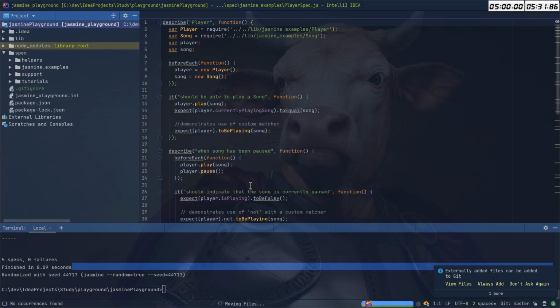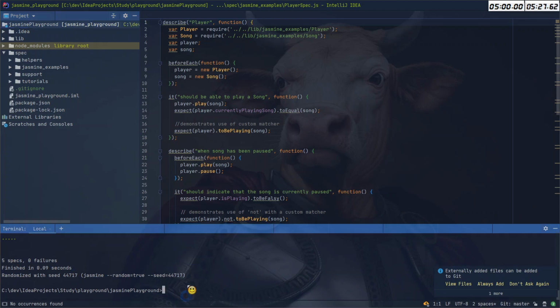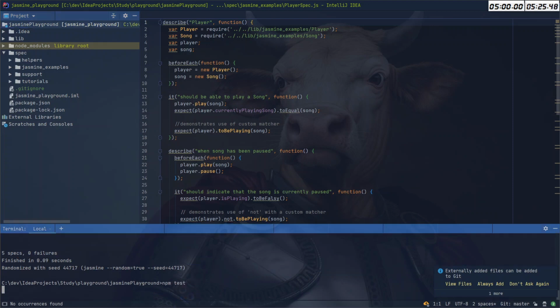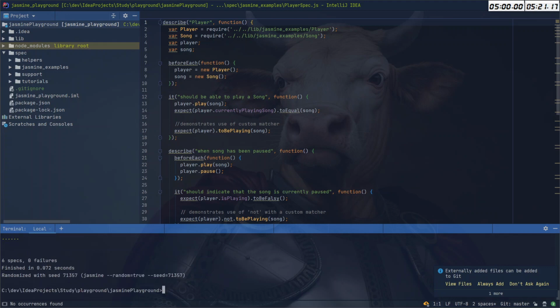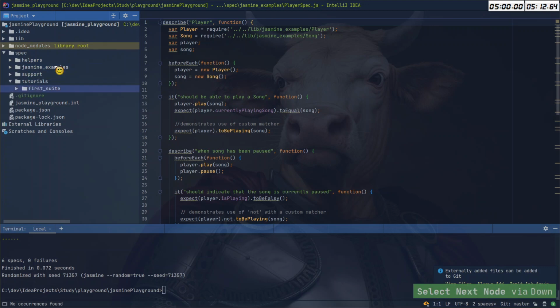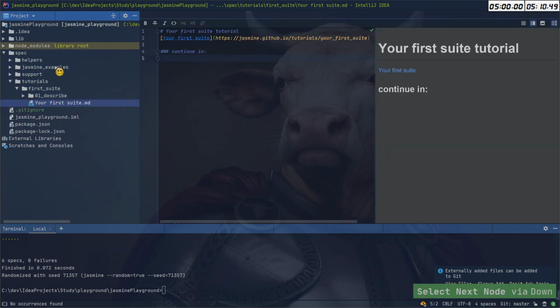Yes, put it in there. And I was having 5 specs, right? So maybe if I do npm test now, we will have 6 specs. Nice. That's what it does. Okay, cool. So tutorials, now it works.